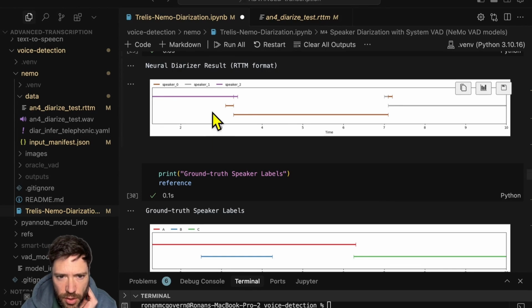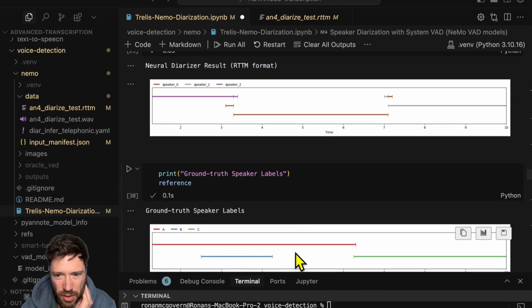And you can see it does detect some timestamps, although I wouldn't say this is particularly neat. It's detecting that there are multiple speech fragments here, some of which are overlapping both at the start and here at the end of this second speaker here. But broadly speaking, the layout of the speakers is not correct.